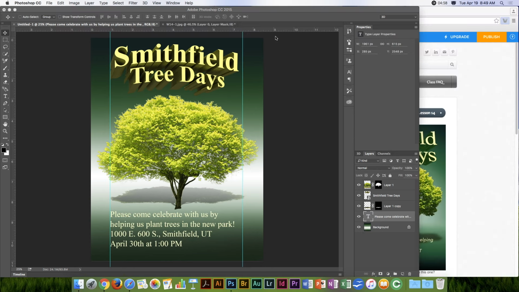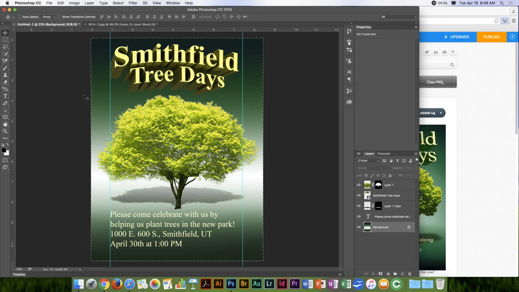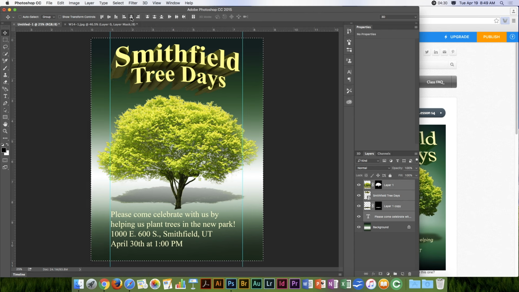Okay, final thing I want to do is to make sure everything is centered. I've added the text down here. So I'm going to do a Command A, which will select the entire 8.5 by 11 poster. And then I'm going to take and select the layers that I want to be centered, and we'll just make sure that they are centered there.